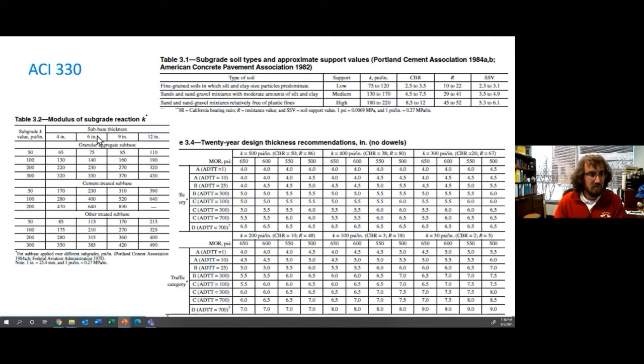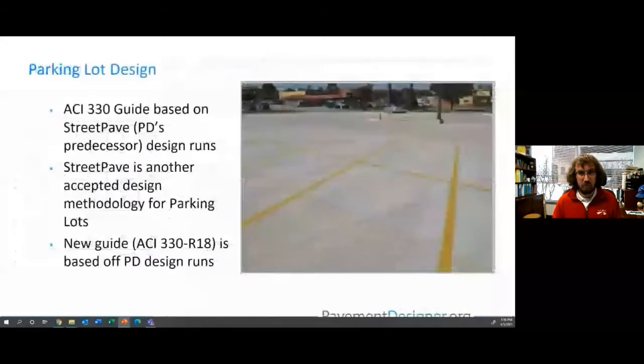So you're fairly limited on what you can do. You have limited sub-base sections, so limited structural support, also limited subgrade supports as well. And you also have limited inputs in terms of the traffic type that you're seeing and how much traffic you're seeing. So you're limited in what you can really do with those existing design guides. So they're a good place to start if you've never designed a parking lot and you're looking for good information. ACI design guides have a lot of good information, but in terms of actually designing the pavement, it's a little bit limited in what you can do.